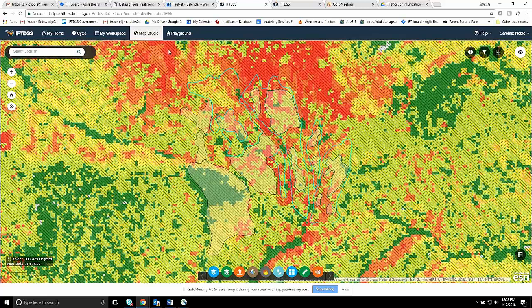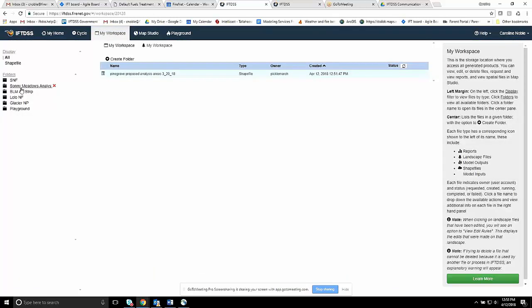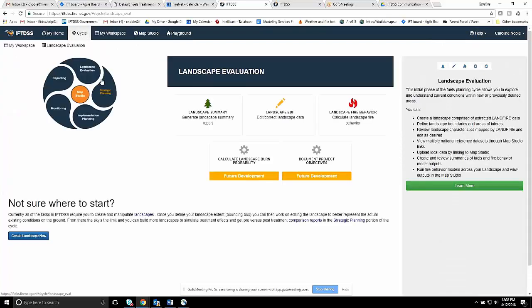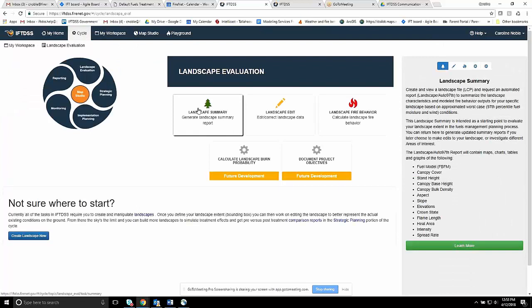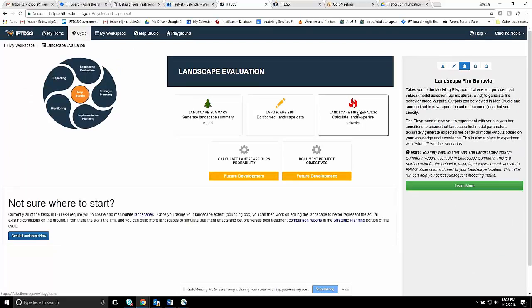Yeah, that's the intent. It is pretty quick, and it allows you to test different things and not, like I said, be hung up waiting to get a product. You can actually be thinking about trying different things because you can do it pretty quickly and go, oh, that doesn't look right at all. So the way you do that, what I've shown you so far is the landscape summary, where you get that quick Auto 97 and then the landscape fire behavior.